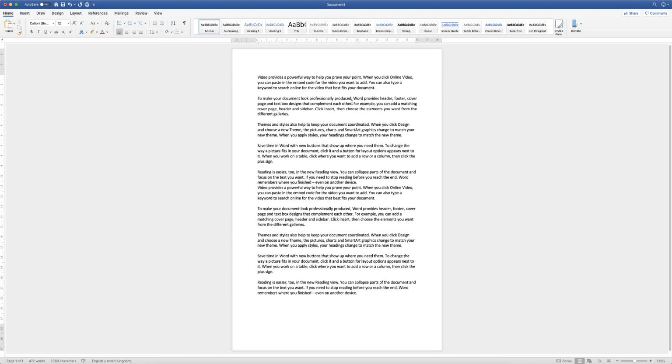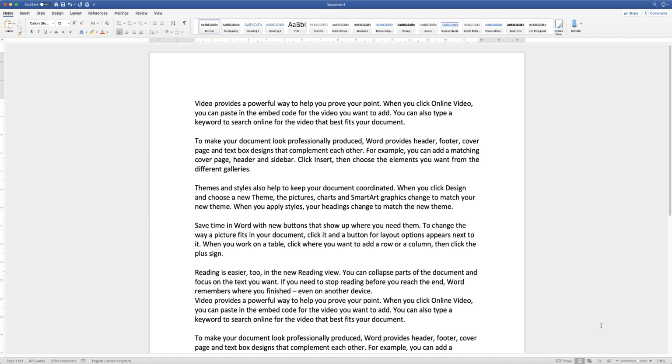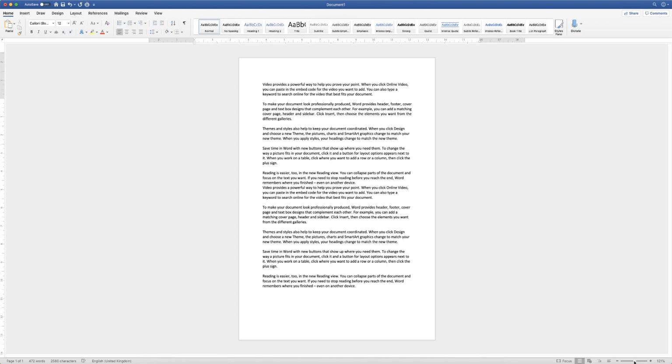So I have here some random text, which I'm going to use for demonstration purposes. The first thing that we're going to do is look at the different ways that you can align your text in your paragraphs. At the moment, all of our text is aligned to the left. But if you wanted your text to be very square, so let's just zoom out.